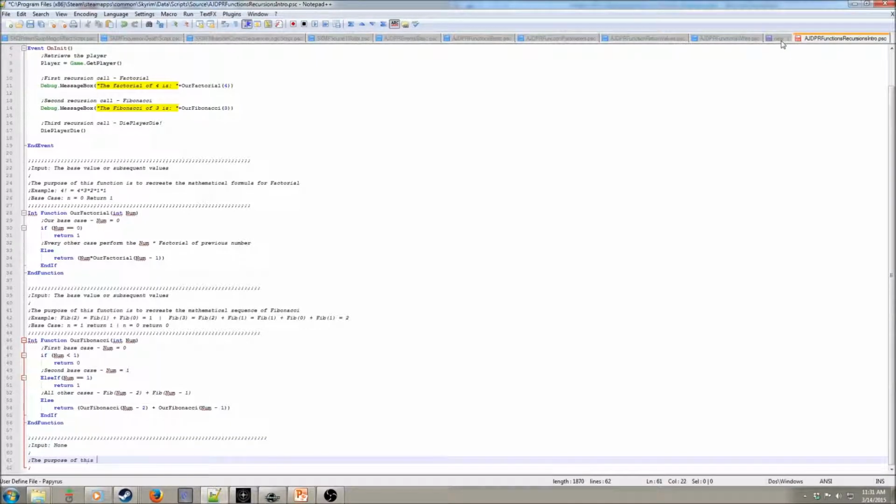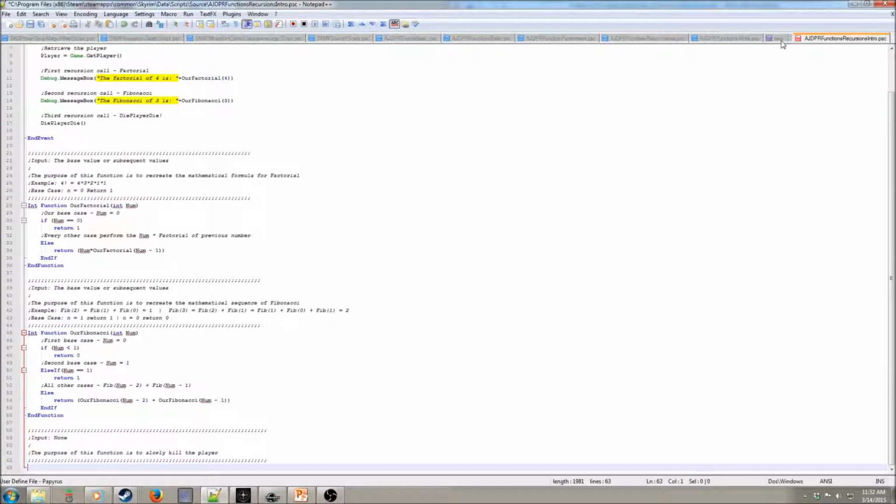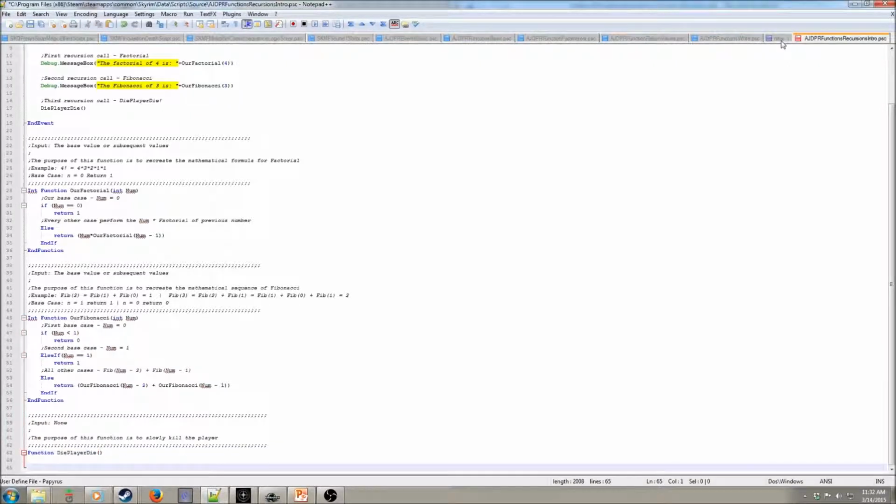Purpose of this function is to slowly kill the player. There's no return value on this one, so we're just going to say function die player die. There's also no parameters in this example.